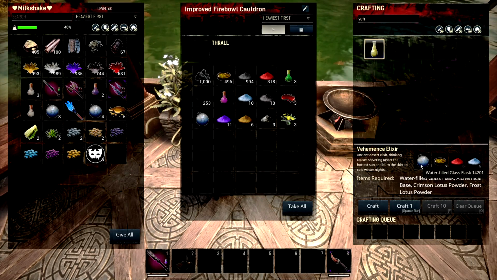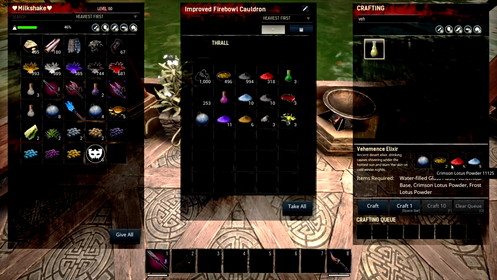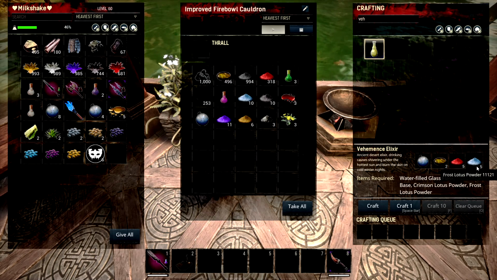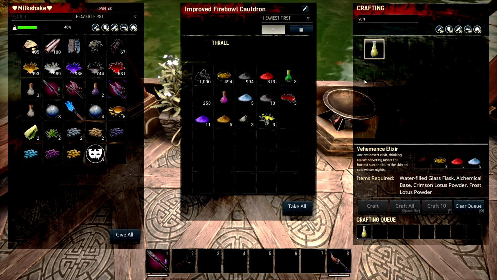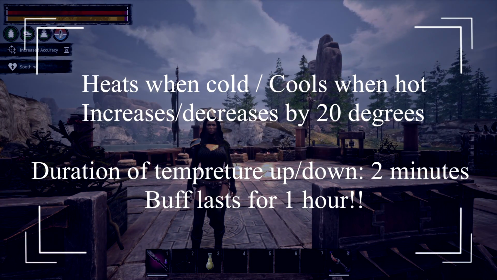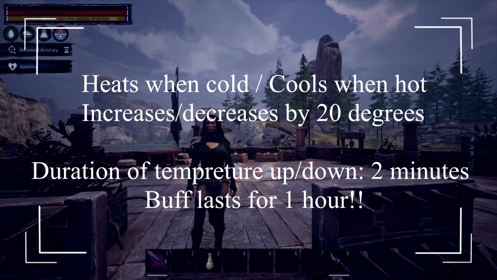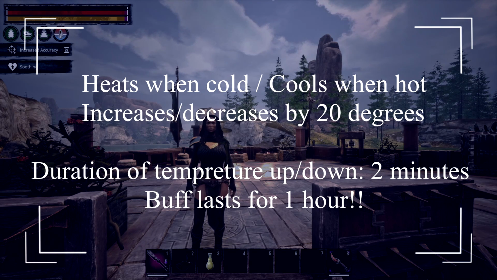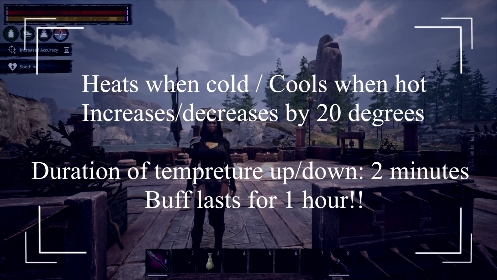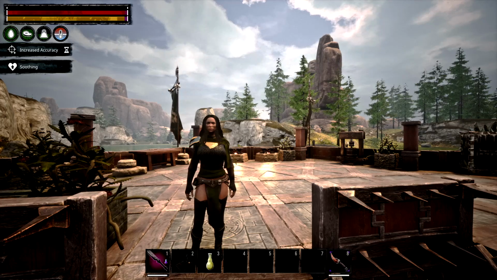This elixir can be made with 1 water-filled glass flask, 2 alchemic base, 5 crimson lotus powders, and 5 frost lotus powders. Then you can pop it on craft. Now I must say this thing is pretty darn cool. Basically what it will do for you, if your body temperature is too high, it will put on a cooling effect for you. If your body temperature is too low, it will heat you up.